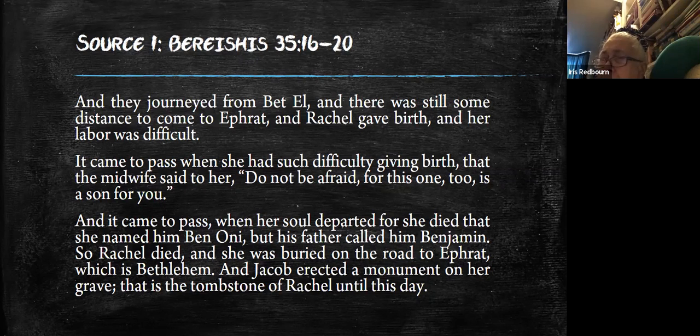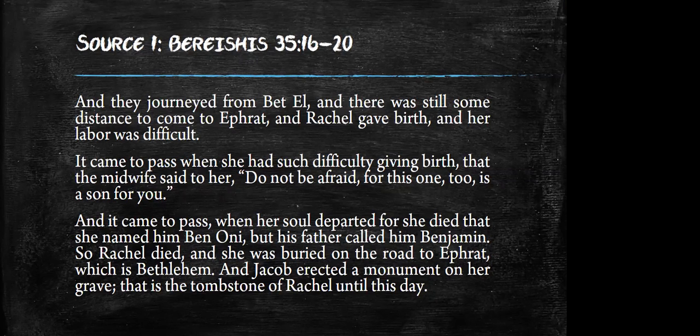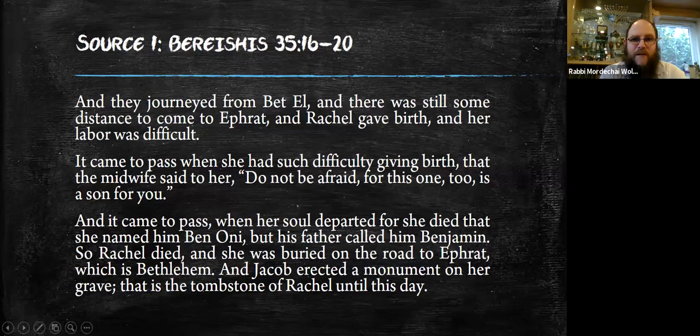Huh? It was, if you recall, her significant other who declared whoever stole the idols deserves to die. Oh, yes. Because he thought it was one of the servants serving idolatry. He didn't know it was his wife, Rachel. Because he's a righteous man, God listens to his words. So careful what you wish for, as they say. So all rather unfortunate. So, of course, she dies in childbirth famously. So, yes, let's see what happened.